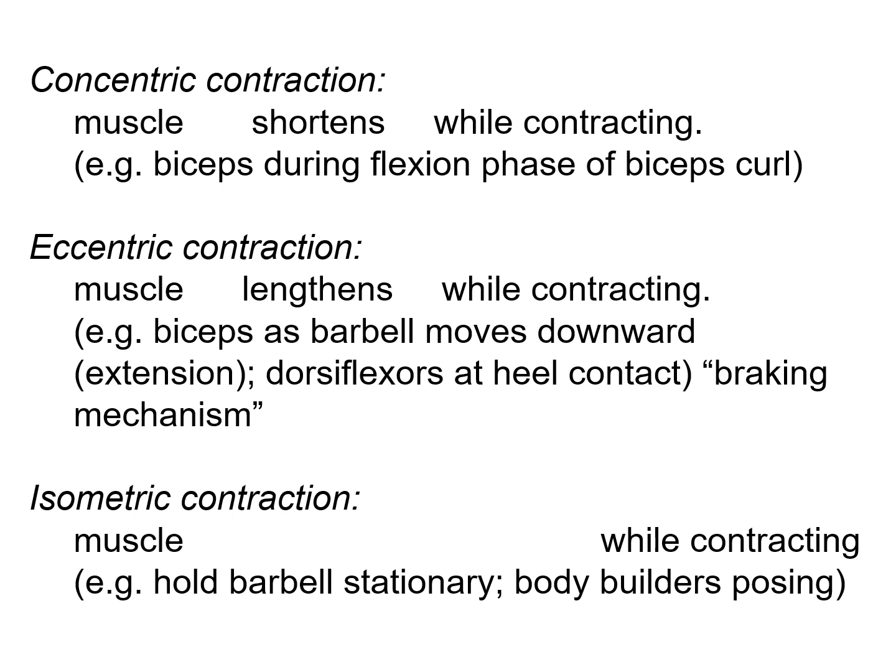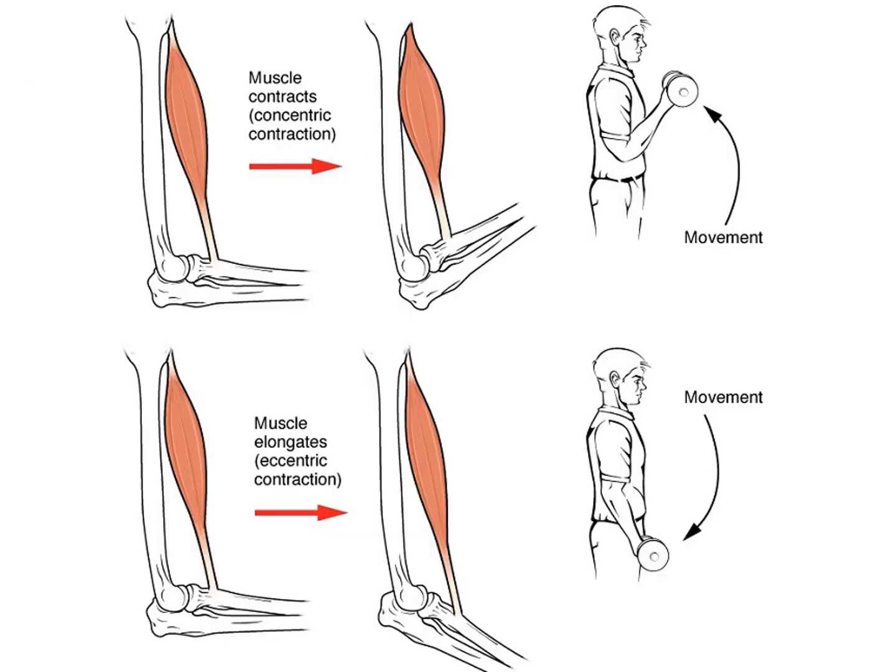And then the third type is an isometric contraction. Iso means same, metric means length. So this is where the muscle stays the same length while contracting. This is if you picked up the barbell, once again, you're trying to do arm flexion curls or bicep curls, and you picked up a dumbbell that is exactly as heavy as you can move it. So you're just holding it still. That's an isometric contraction. Your muscle's still developing tension, but nothing is really moving. Bodybuilders do this when they're posing as well, just so they can show you their muscles.